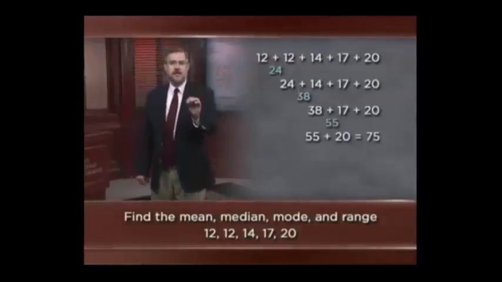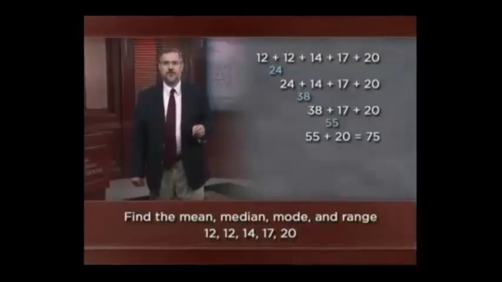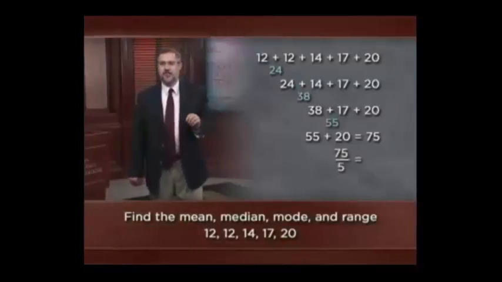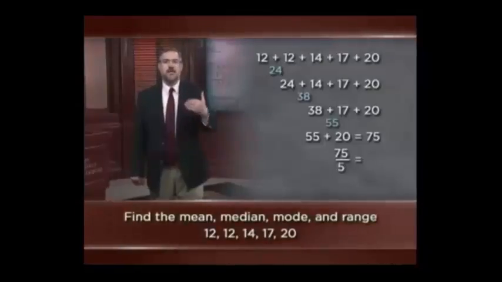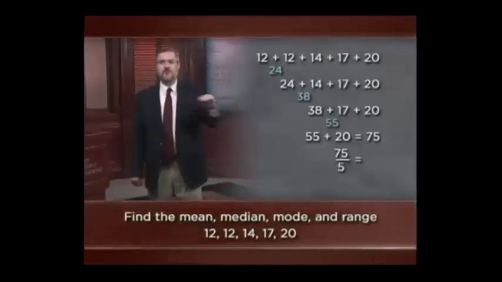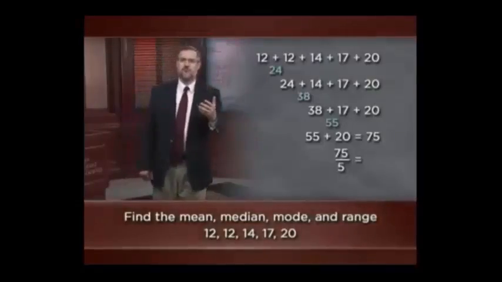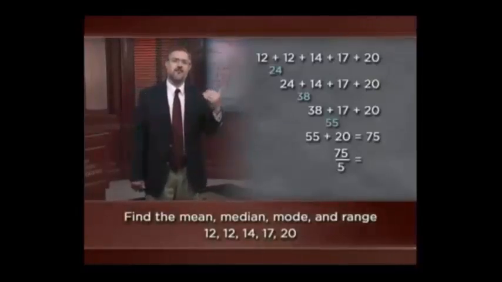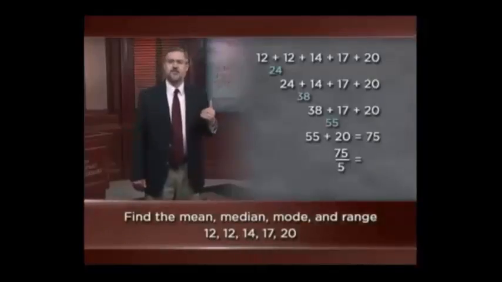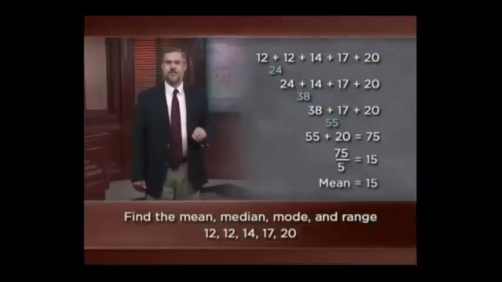Now to find the mean, or the average, of my 5 numbers, I take that total of 75 and I divide it by the number of values in the original data set. There are 5 numbers in my original set, and so the mean is exactly 75 divided by 5. I can use some long division, although in this case it's not really all that necessary, but if I do so, I'm going to find that 75 divided by 5 is equal to 15. And so the mean of our list of numbers is 15.